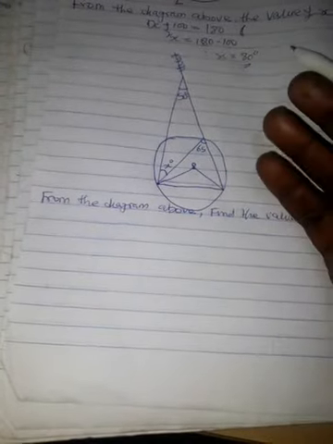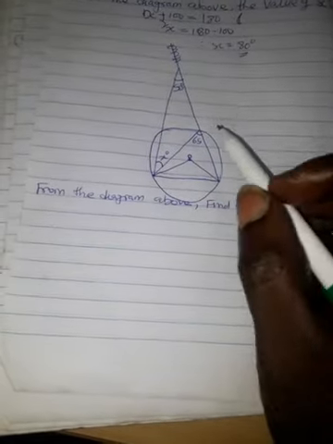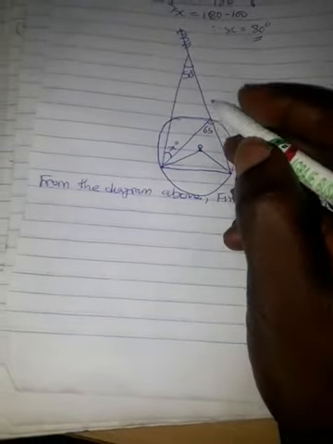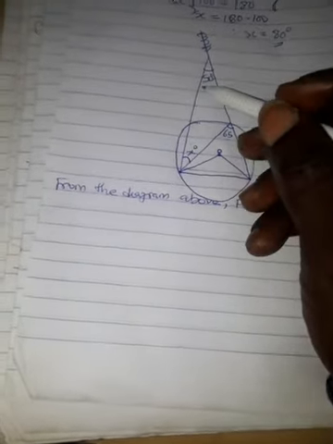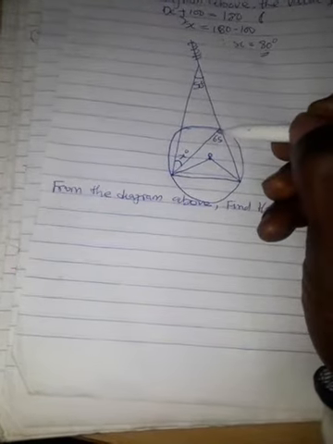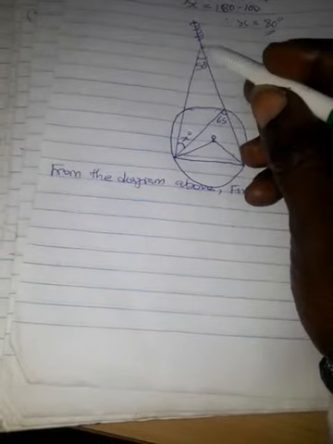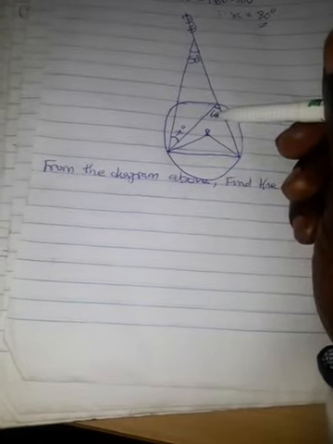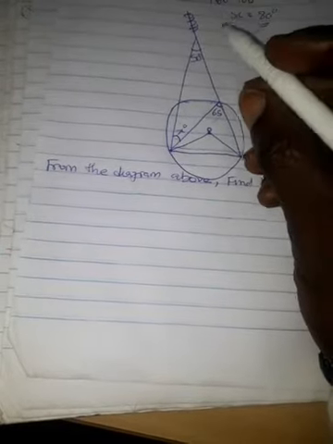Looking at the second question, if you look at this diagram, there are a lot of things that we need to put together. Now there are 2 approaches to this. The first approach is this: there's a theorem that says that one exterior angle of a triangle is equal to the sum of the 2 opposite interior angles of the triangle. What do I mean? Like this 65. If you look at this triangle closely, the one that covers s, this triangle alone has an exterior angle at this point. So this 65 is equal to s plus 50. That is the first theorem for this one.